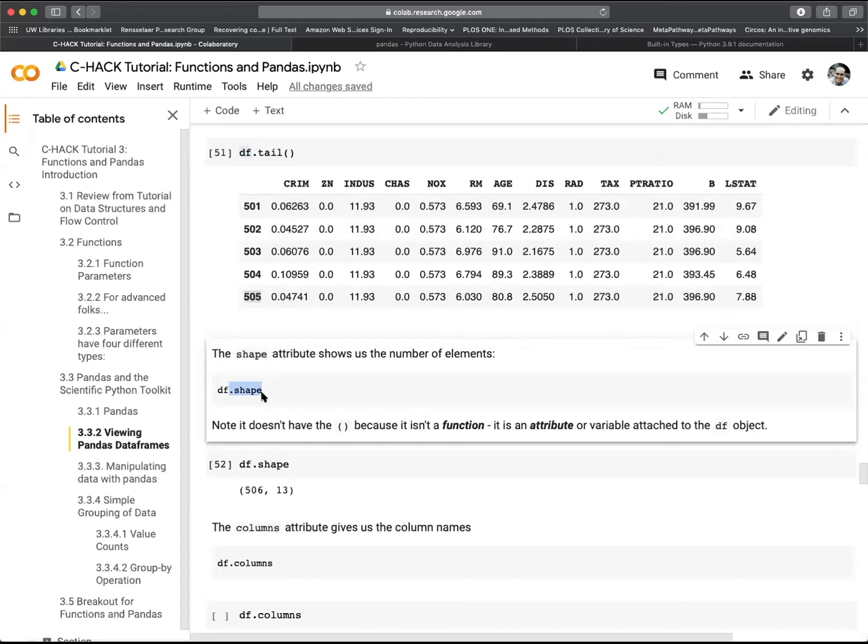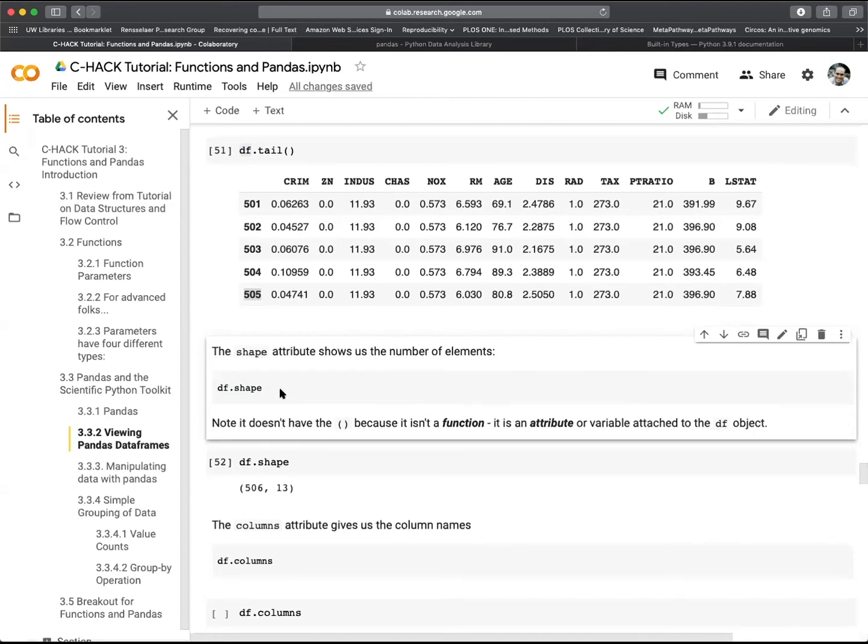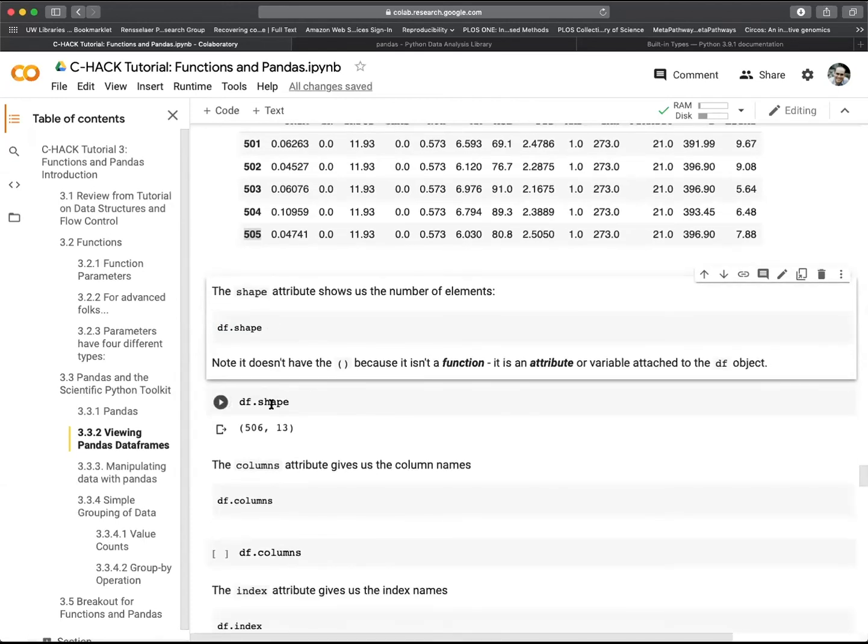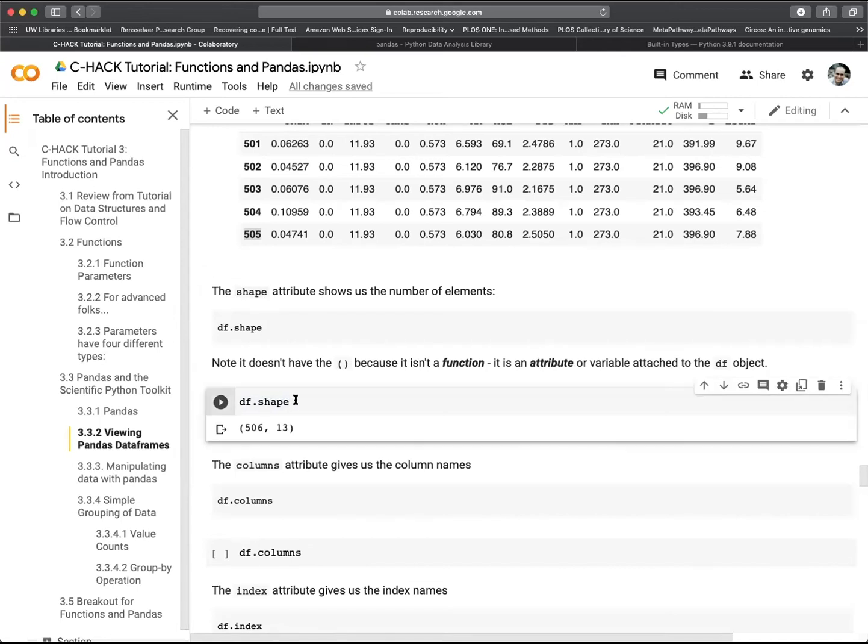We're asking for this thing shape on our data frame, but we haven't put the parentheses in. And that's because this is an attribute, not a function, meaning we don't actually have to call any code. We don't have to execute any code. This is a value that's been set and is persistent on that data frame. And so we can just retrieve that value rather than calling a function to compute that value.